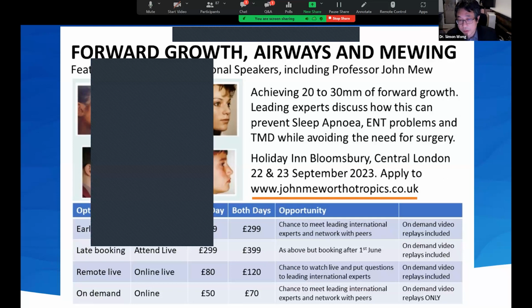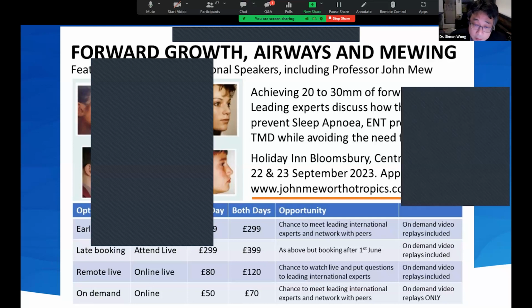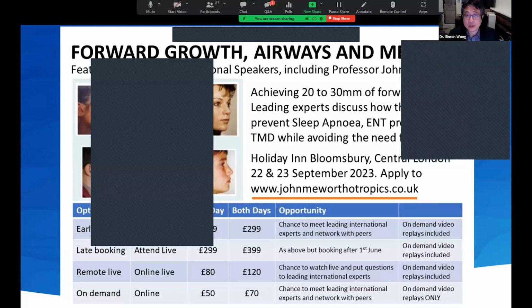Yes, if you use a stage 3 appliance, which is the single most important apparatus created for orthodontics by John Mew. But it has a very different mechanism. When you use a screw to turn acrylic to apply pressure on the dental alveolar bone, that's a mechanism that works in pre-pubertal children. But once you hit puberty, the bone hardens and you can't continue to use mechanics.